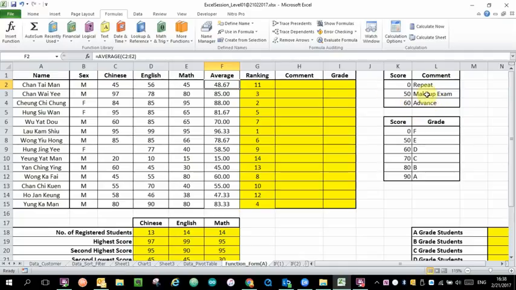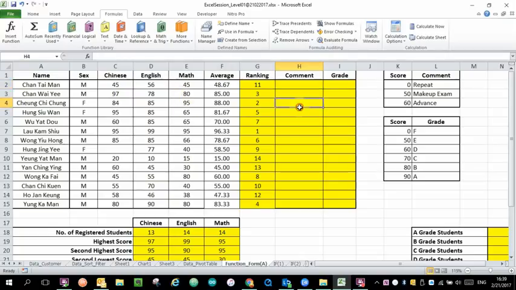If the student's final mark is between 50 and 60, then the comment is that he or she needs to have a make-up examination. If the final mark is between 0 and 50, then I will request that student to repeat this course. So this is what I'm looking for: to give a comment for each student.